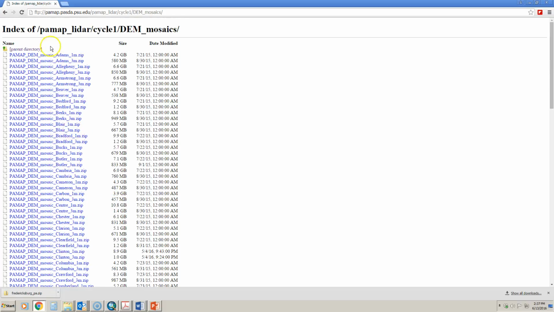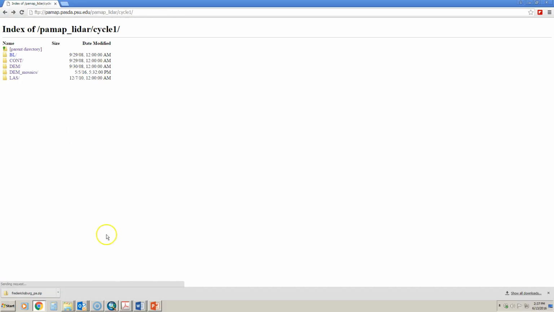If you want to be more precise, you can go to the DEM folder, and since we used the South Index, we're going to select that. And then we have to know what year it was flown. I happen to know that it was 2008.